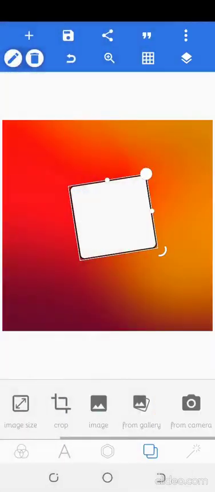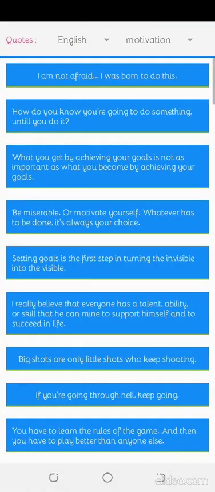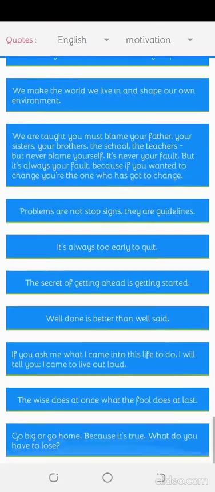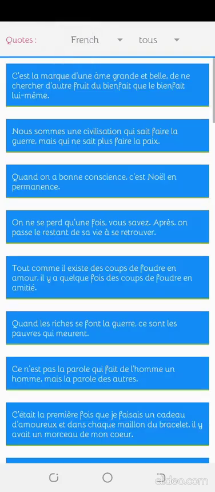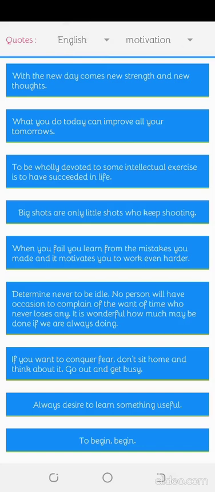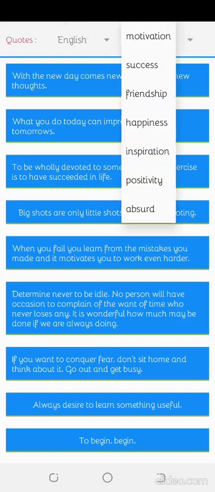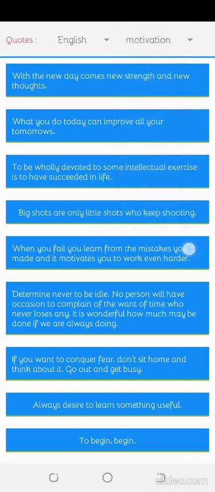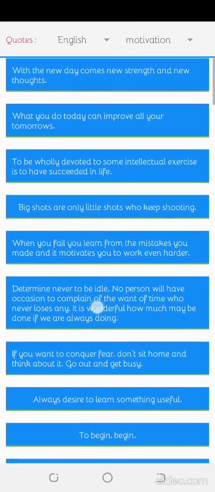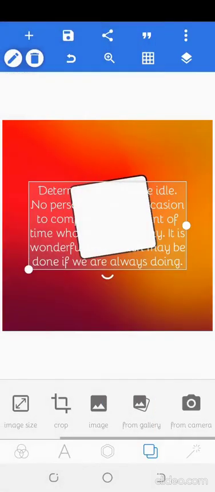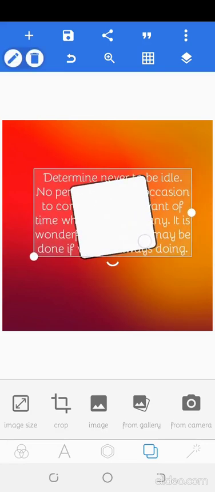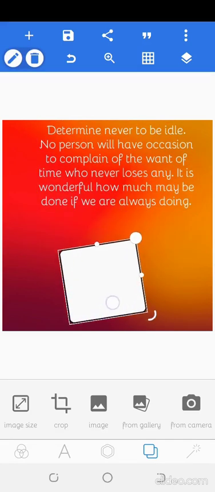Now this button presents you with codes, very nice codes button here. This button switches the language to French, either French or English. And this one talks of the content you are talking about. Which quote do you want? Is it motivation? Is it success? Is it friendship? So all these are messages that you can use to design daily quotes for yourself. You can just tap on it and it displays. As you can see, you can have a nice design with it.